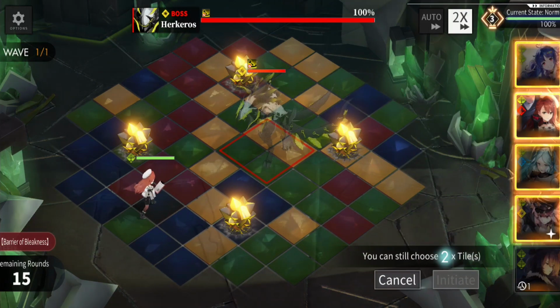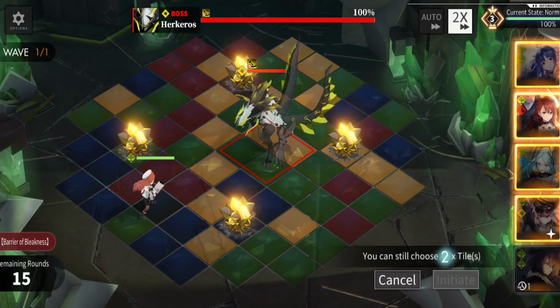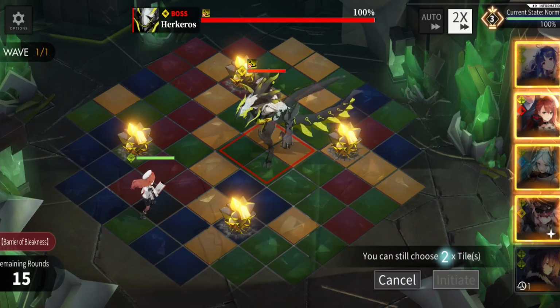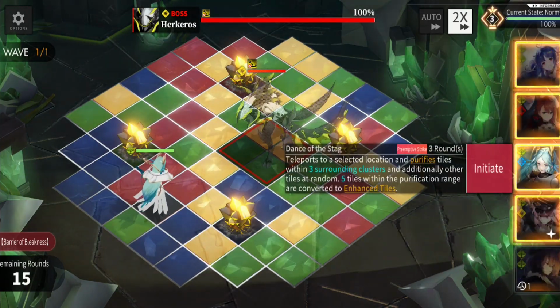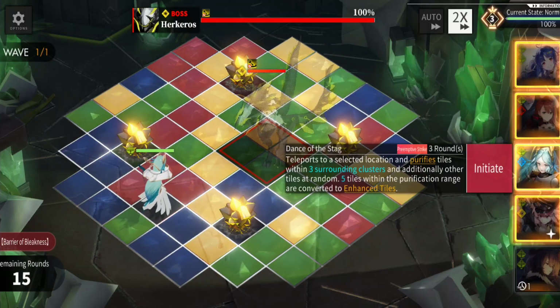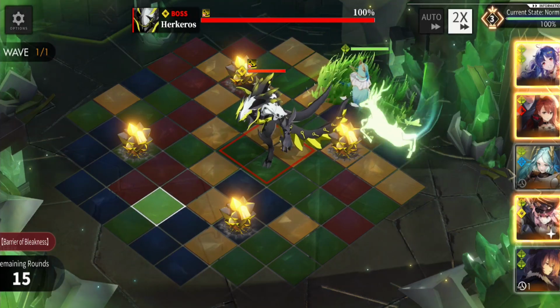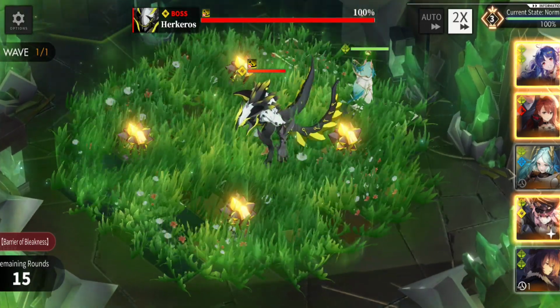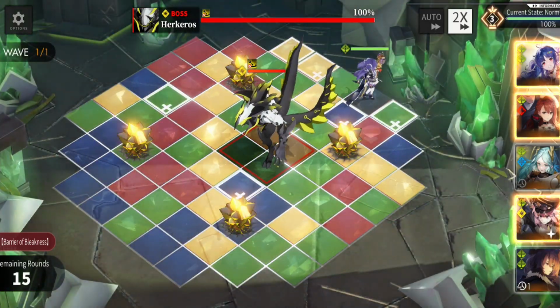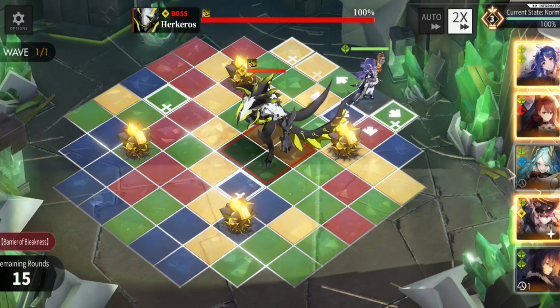So, because I see a good path already without me even doing anything, I might just teleport first. Yeah, I'm just going to do this. We'll be right here. Hopefully we get some good generation of enhanced tiles. I mean, it's not along the path that I was going to take in any way, shape, or form, but we can work with it.